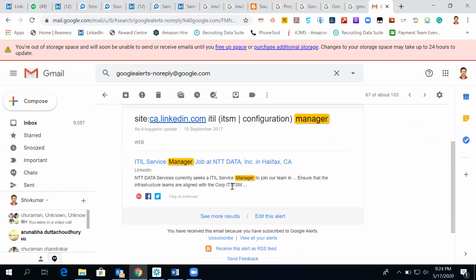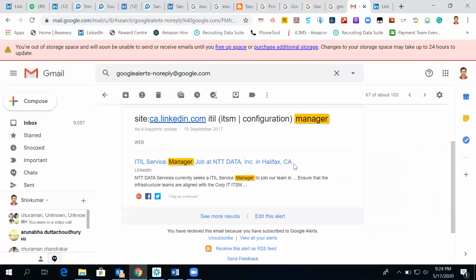So like this, as soon as the person has updated the profile, I'll get the alert here. Now it is gone because it's quite an old one.